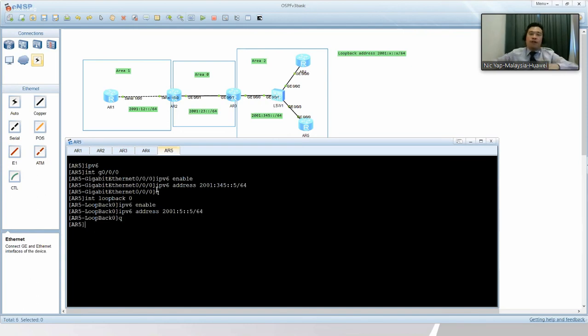Okay, that is the configuration of the basic IPv6 address. It's not very difficult, but you just have to make sure that you do not make any mistake when you type the address into the devices. That is the main concern: make sure the IP address you type is not conflicting or mistyped. Because IPv6 is 128-bit, it can easily be typed wrongly. So you have to depend on what address they ask you to configure in the lab. So far, all right on this case? So you try to define the address first.